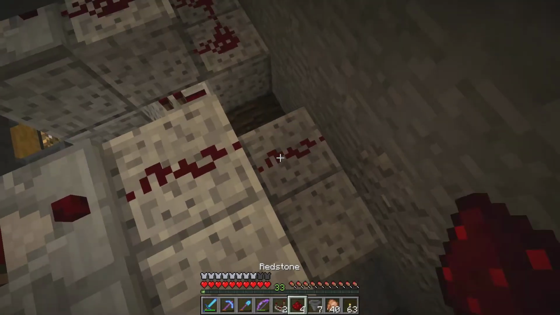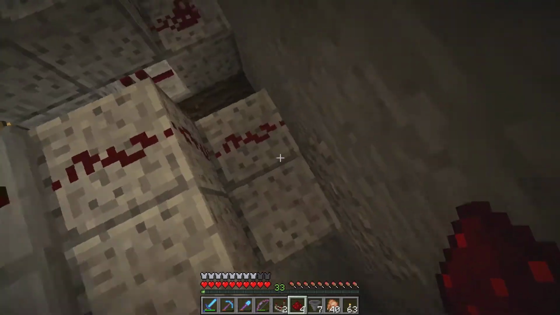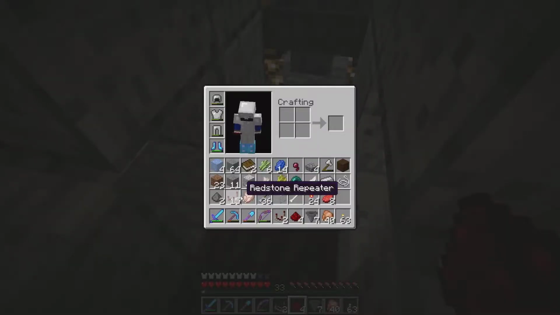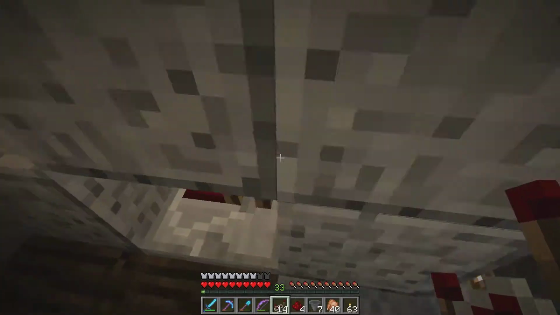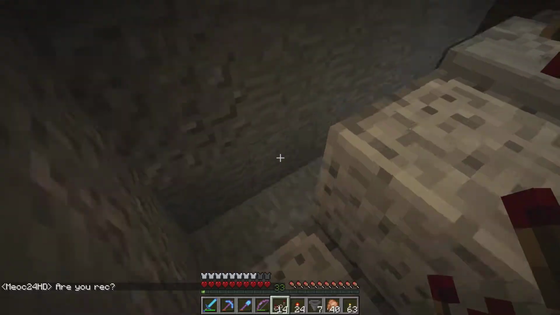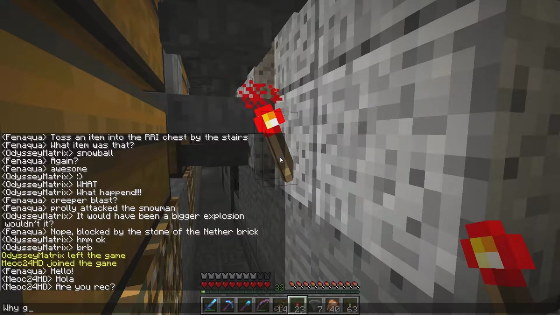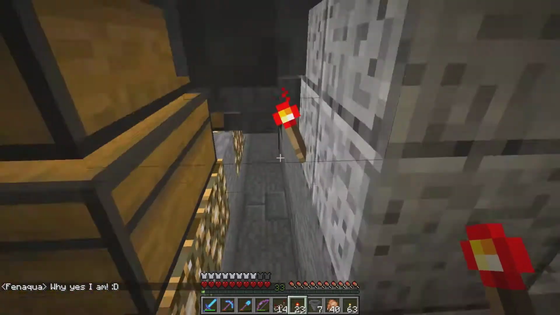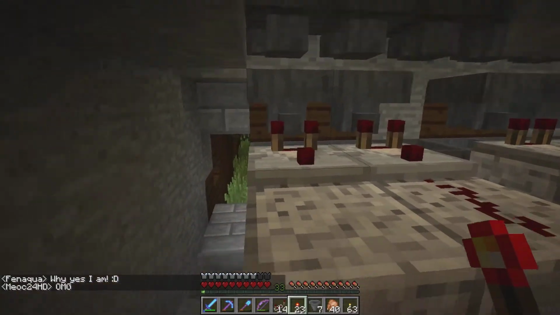So this will be on most of the time, and then when the 23rd item comes on, this activates, which then activates this repeater, which will turn off this torch, which is going to go down here. Yeah, and so that lets one item out, and then you've got your bones in the chest.